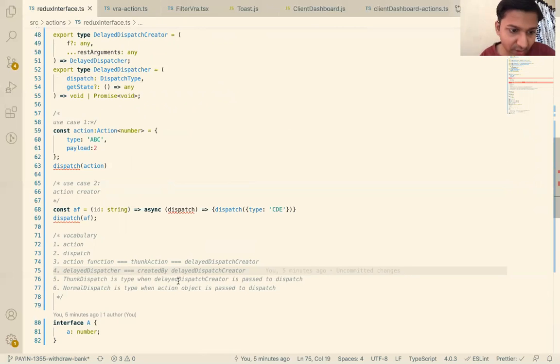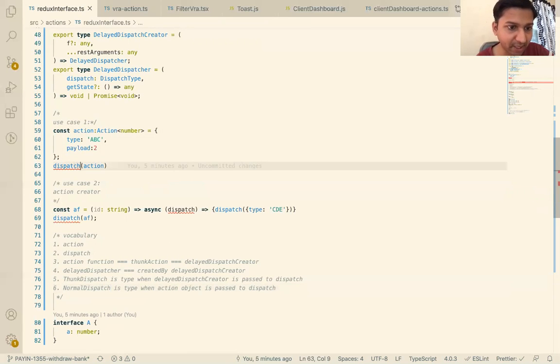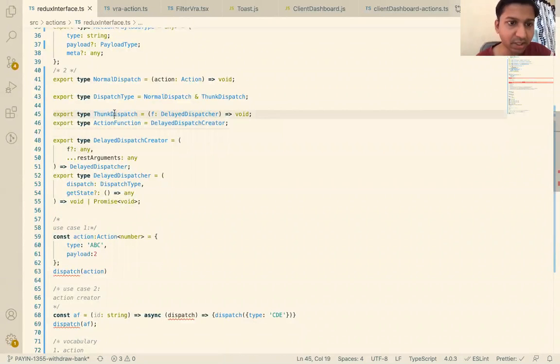Now the next two things, about adding types for the Redux dispatch and action, are thunk dispatch and normal dispatch. I start with normal dispatch. Normal dispatch is a type. When I am dispatching a normal action to the dispatch function, I give this dispatch a type of normal dispatch. Thunk dispatch is a function that is taking a delayed dispatcher.